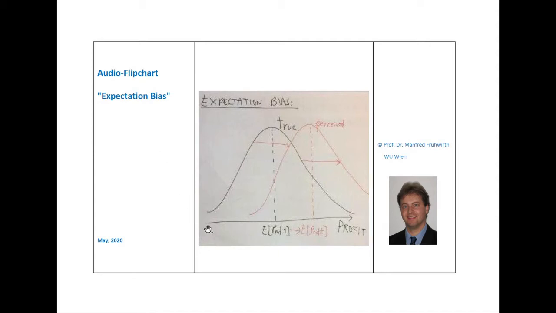In this chart, on the horizontal axis, we see a random variable. In simple words, this is the uncertain variable in which we are interested and where we do not know the outcome beforehand. To provide an example, let us imagine that this is the profit of a company.